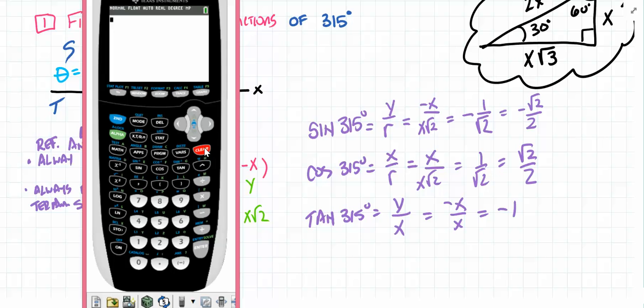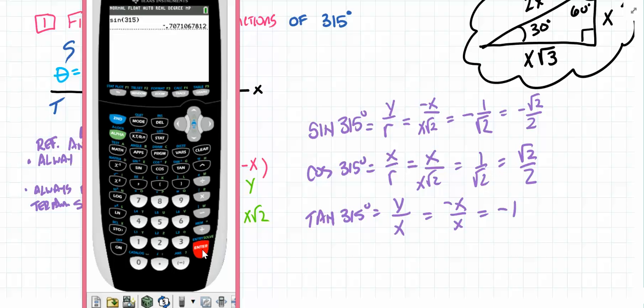All right. Now, I'm going to verify the work that I've done on the calculator. But you have to know what the calculator is doing. It's not enough to just punch numbers in and get the answer out. You have to be able to draw the picture and think your way through all the problems. So if I want the sine of 315, I would punch in sine 315. And when I push enter, I should expect a negative value. And I do get a negative value. I get negative 0.707.